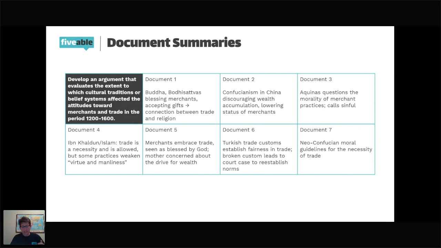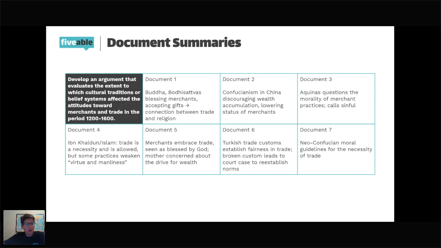these ideas of trade. Now, I know what you might be thinking if you're sticking it out here. Aren't we supposed to be writing a thesis statement? Well, so much of your thesis, at least in the way I like to teach it, is reliant on you understanding what the documents say and how they answer the question. Once you get to that point, you can start thinking about in what similar ways do they answer the question? How many different, what we used to call groups, can we make?